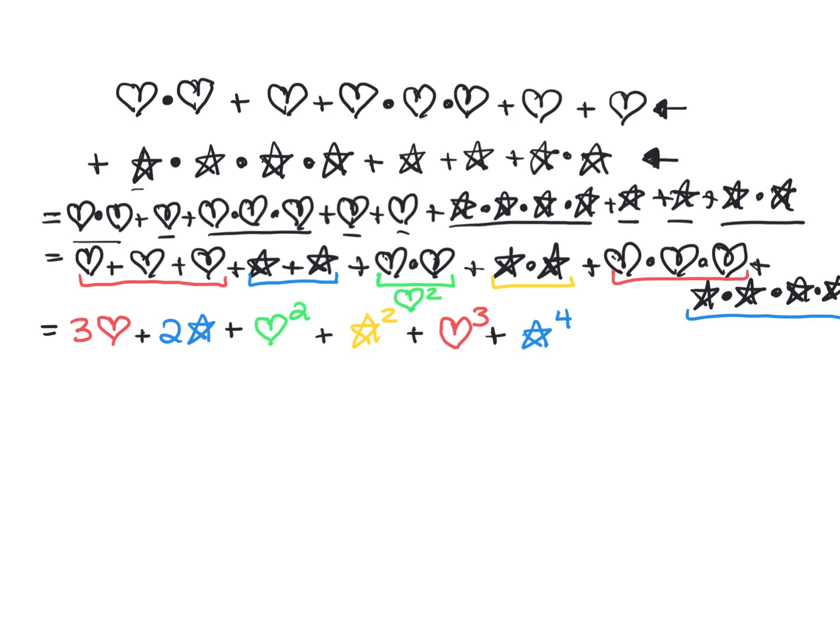And you might ask, well, why can't we write now 4 times heart to combine these two terms? But notice that they aren't actually the same. A heart and heart cubed are 2 different things. They're 2 different things that can't be added, because that would be like adding these 3 hearts and the 3 hearts multiplied together. And those are different fundamental things. We have single hearts and we have triple hearts, and those things can't be added together.